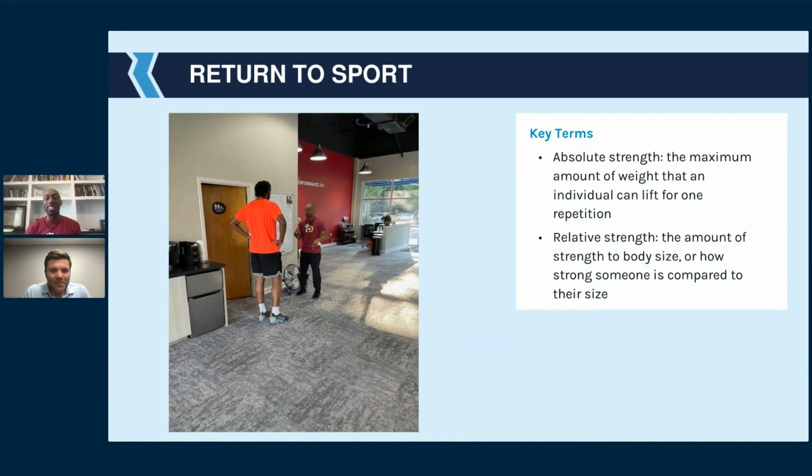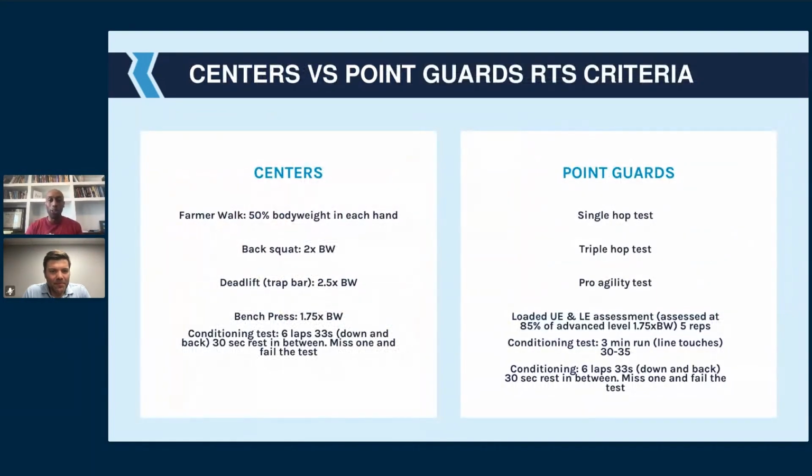All right. Next one is, so you guys, this return to sport criteria, I think it's fun, right? This is not the only way to do it, but this is a way to think about it, right? Again, I want you guys to come out of this thinking, if I have two different players, how do I want to approach it? What are the demands? Just get you guys thinking, right?